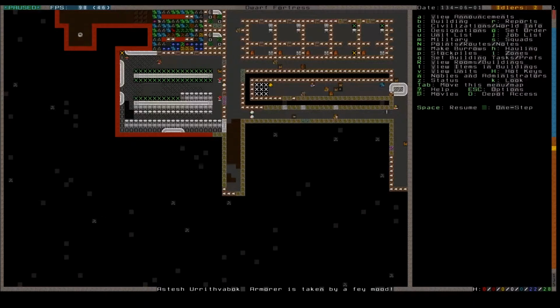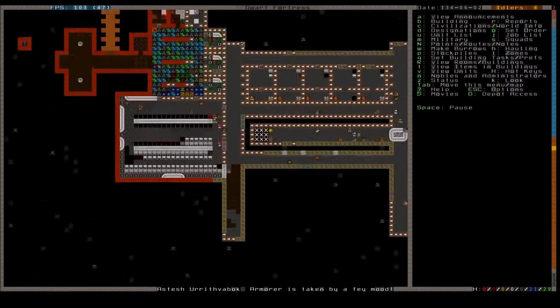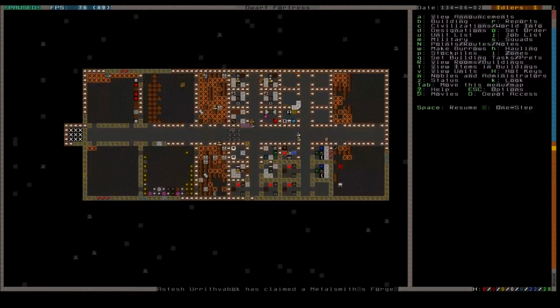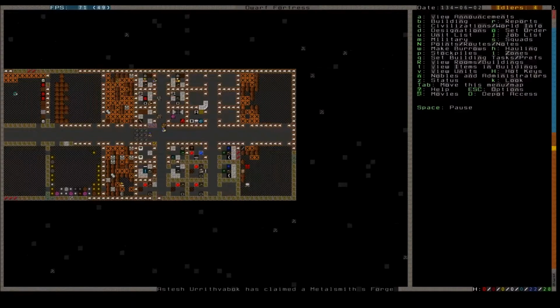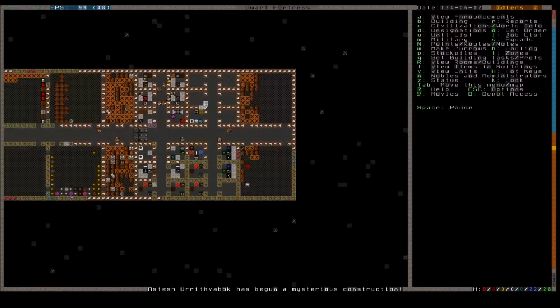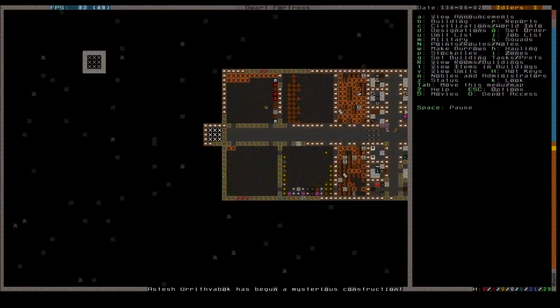Oh, Fey mood, nice, awesome. Where are you? You are somewhere? You play the metalsmith's forge. Okay, that seems interesting. Okay, so you're going to get some already. What? You're going to build something out of silver. Okay. Sure. Well, hopefully it will be good. And hopefully we will get our first artifact as well. Looking forward to that.